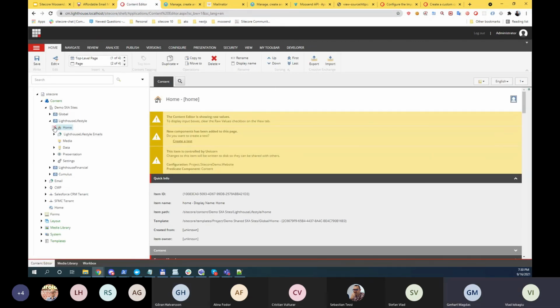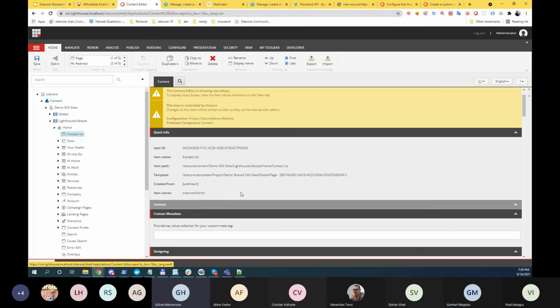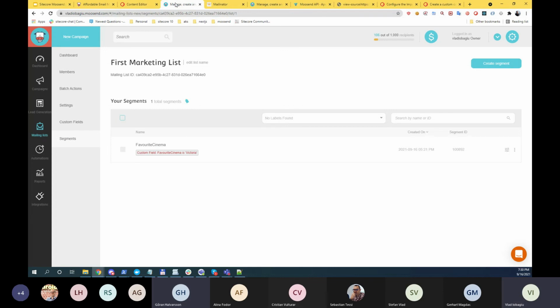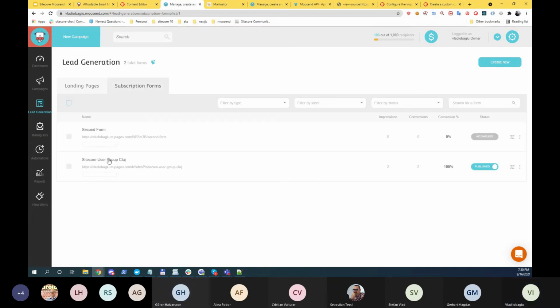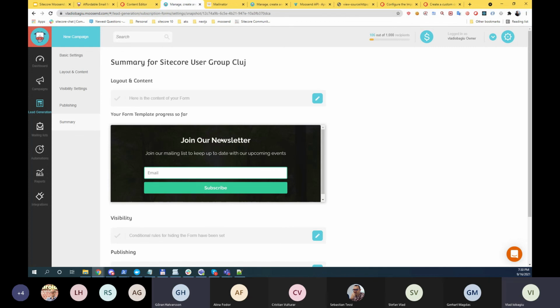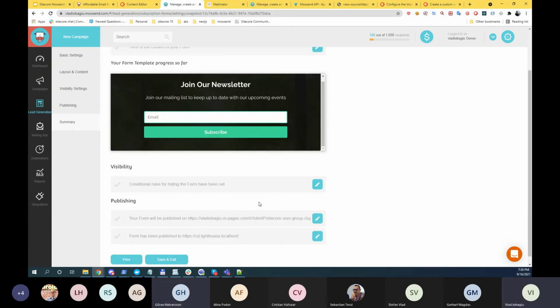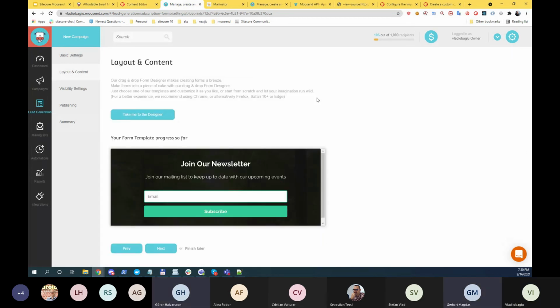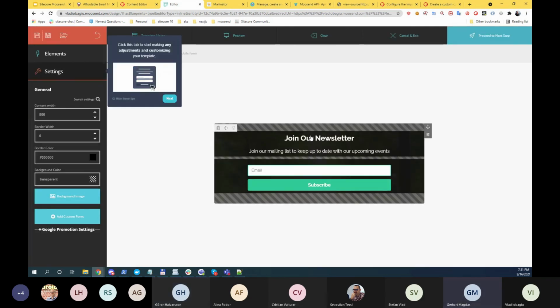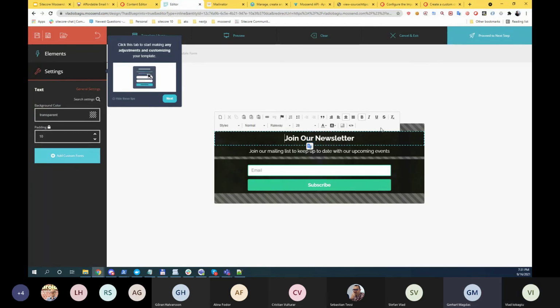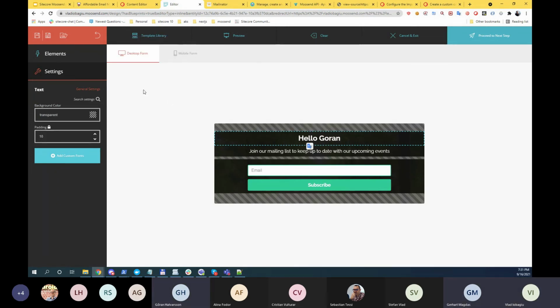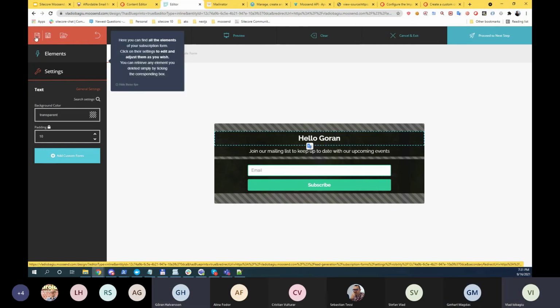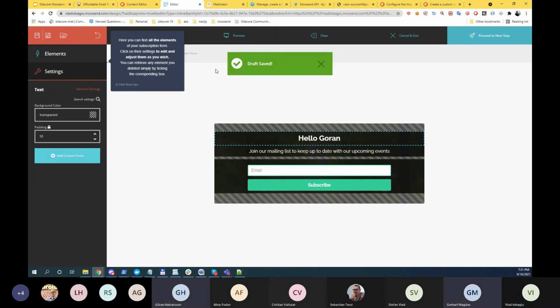Okay. So did you do it like a new action in the Sitecore forms? No, it's not an action. This form was generated from here. So you see this one is the form. That's really smart. It's just embedded on Sitecore. You do the form in Moosend and then integrate it in Sitecore using generated JavaScript with an ID. Pretty good. You just write here, Hello, Goran. So no need for Sitecore forms at all. Yeah, everything is on the Moosend side.